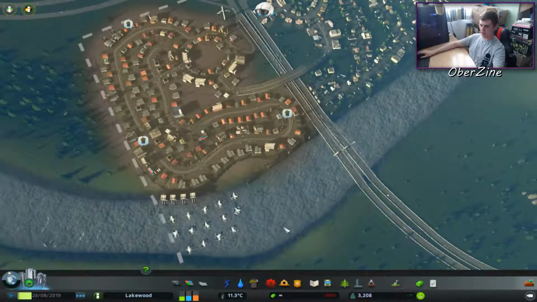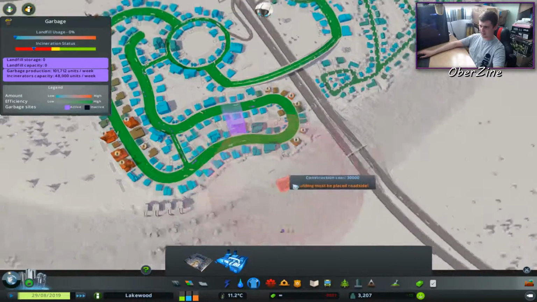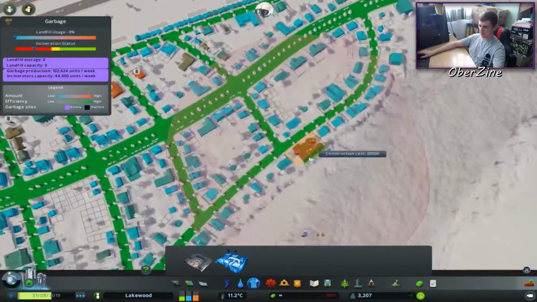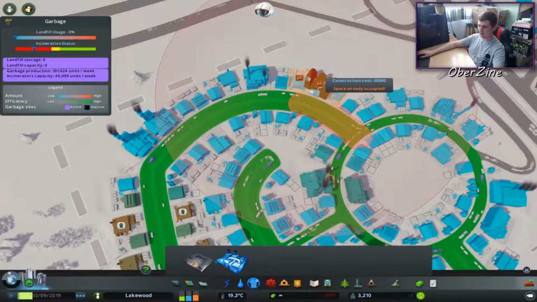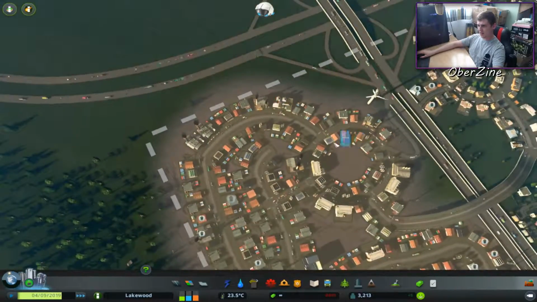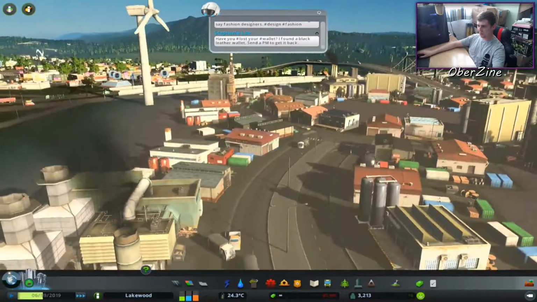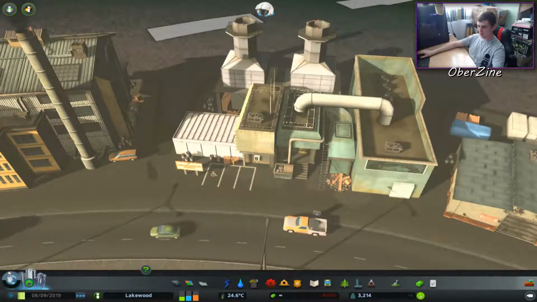A couple of places where the garbage is piling up. So maybe put another incinerator in, because we've got one, but I think if we put one down, I don't really want to keep it that end. I want to sort of have it up this end, like here. Now, loads of trucks should be coming out of there, which seems to be fine so far. Okay.